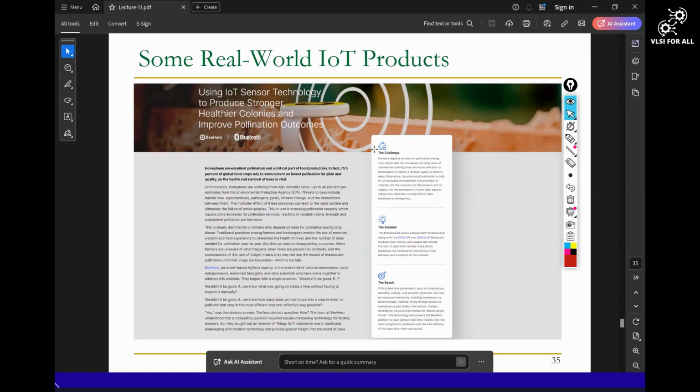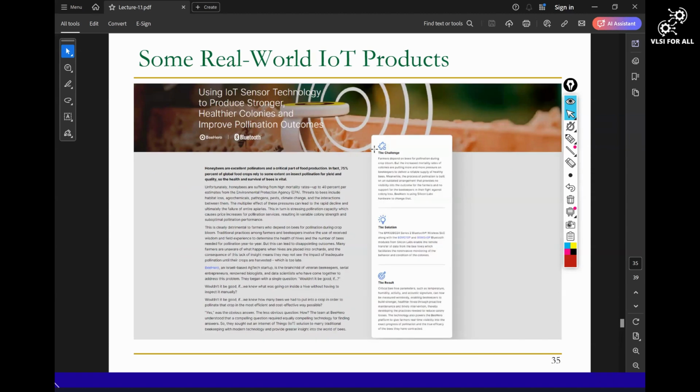People are also using these sensors, these wireless microcontrollers, to monitor beehives, so bee colonies. To get honey, you need to have a beehive. So you want to control the pollination and the health of these honeybee hives. You are monitoring it and sending that monitoring data to the cloud using a wireless microcontroller.